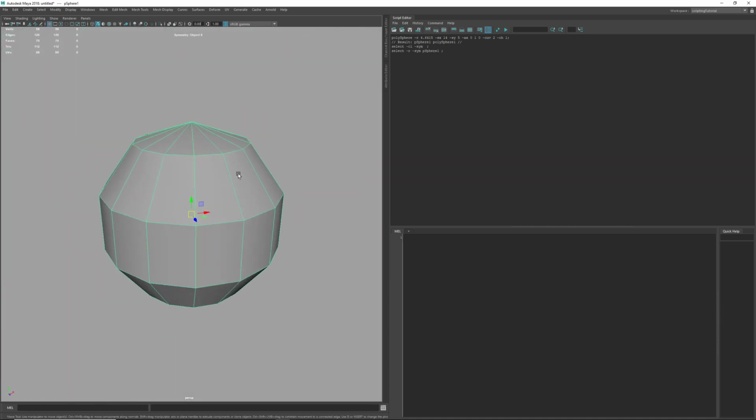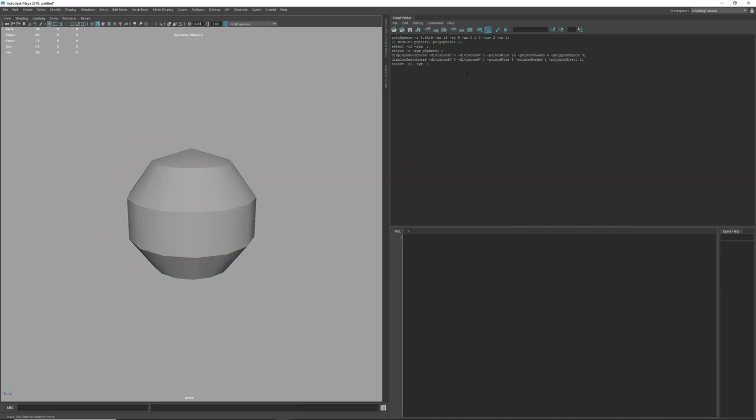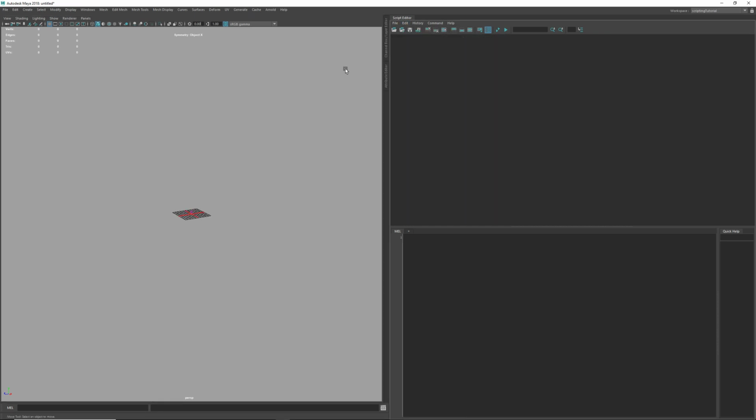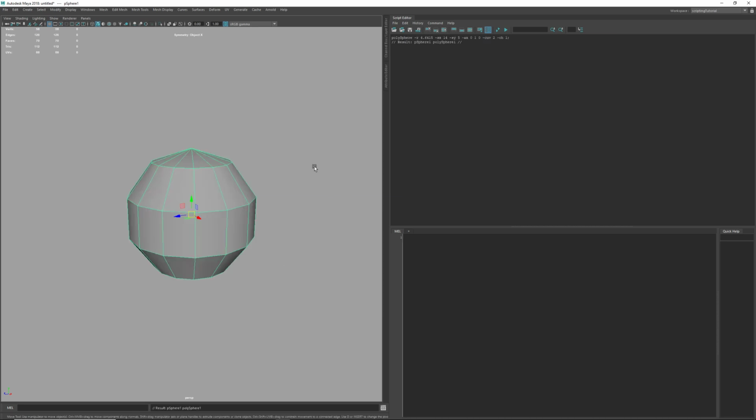And with some interesting settings there. But let's actually do that again. I'm going to clear the history again, and again Shift right click, create a sphere, and you can see the output here that something happened and it was called polysphere.